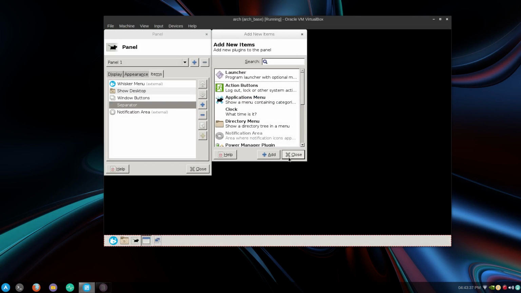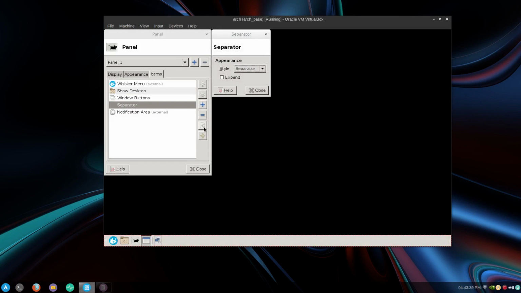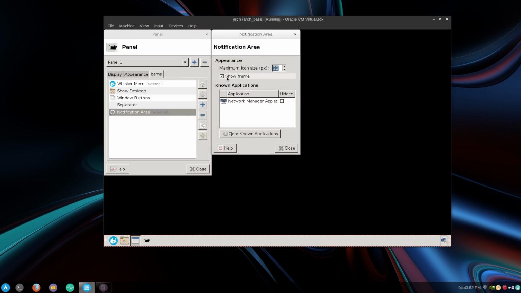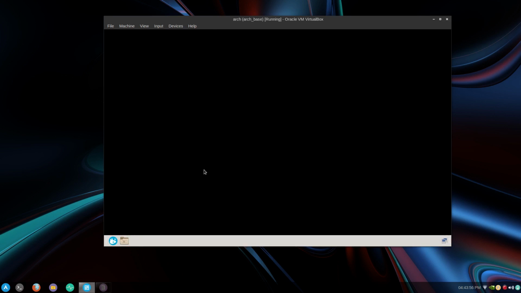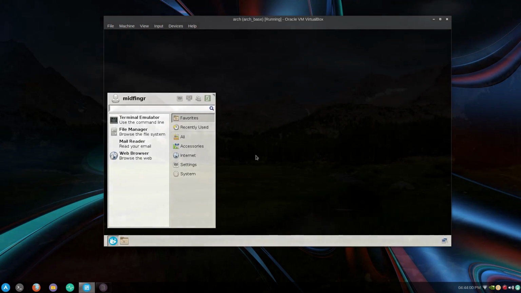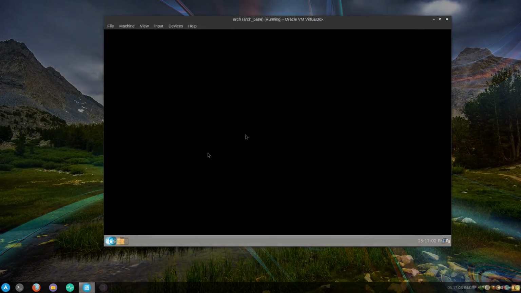Whoops. Properties. Make it transparent and expand. And there we go. Now we have our network manager applet here. And notification area, I usually untick show frame. There we go. And now we have our working menu, working with Compiz.